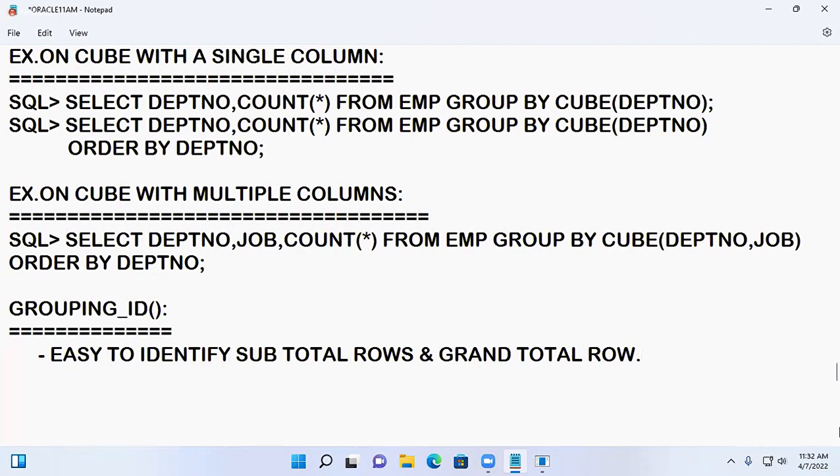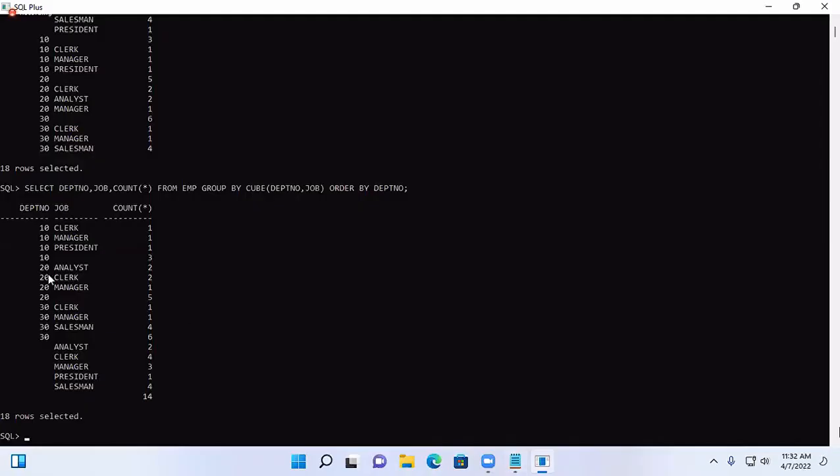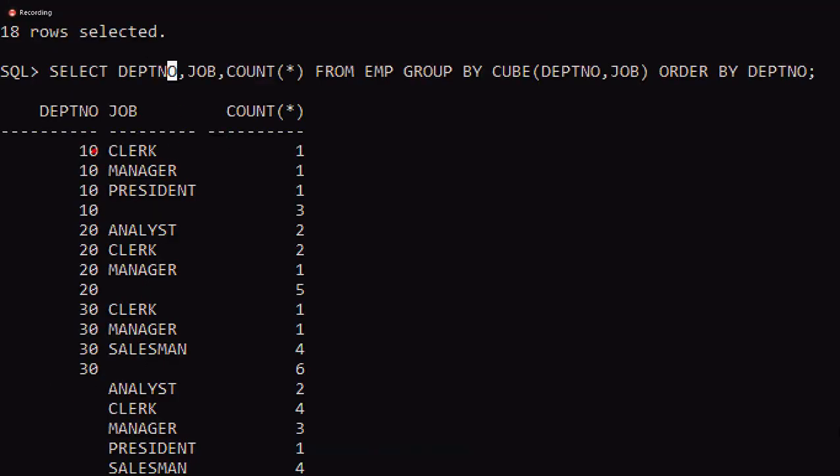This id function generates id numbers, created only for subtotal rows, otherwise grand total. But for normal rows, for example, in this case, if you see 10 clerk, it shows 1.